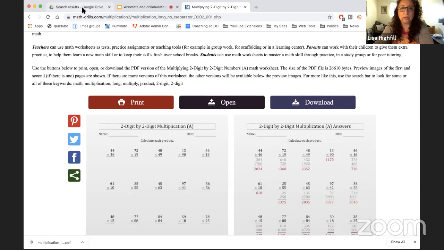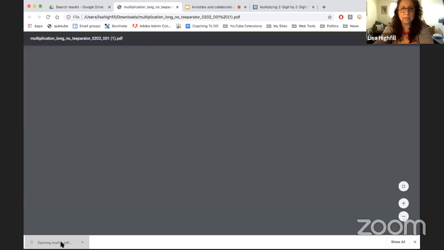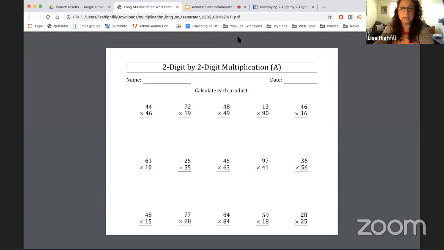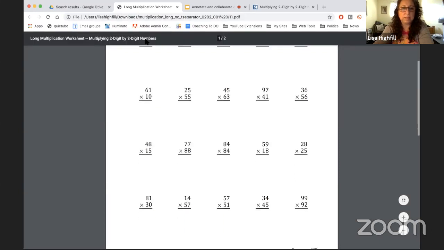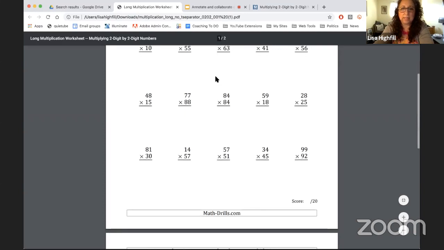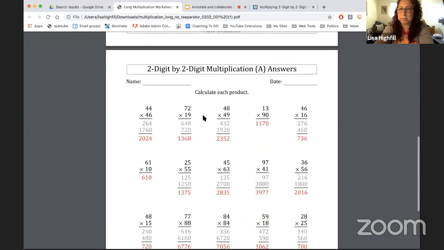Now, the next step I have to do in order to see this, I cannot use DocHub if I don't have that PDF in my drive. Well, I guess, here it goes. I could open that PDF and it would look like this. There it is. And you know that it's not going to really work for you in this situation because when I click on this and I hover up here, it's not letting me open it with anything. It's just showing me the PDF. See at the top, it shows me the title of it. It shows me it's one of two to give me the answer.